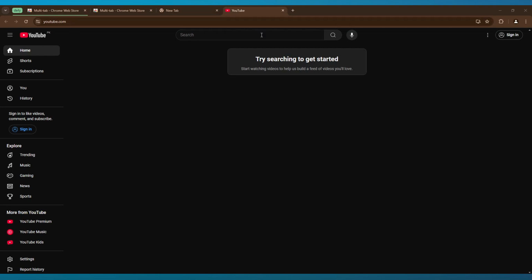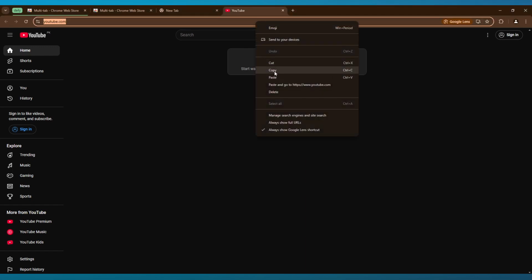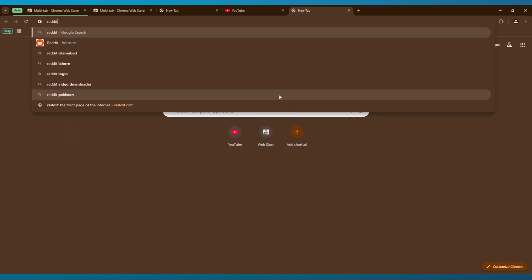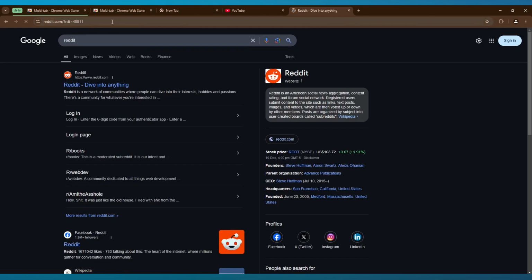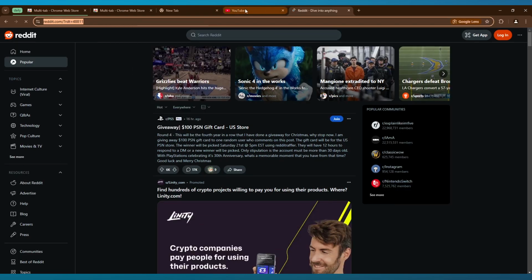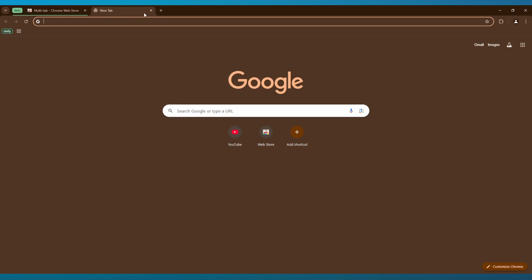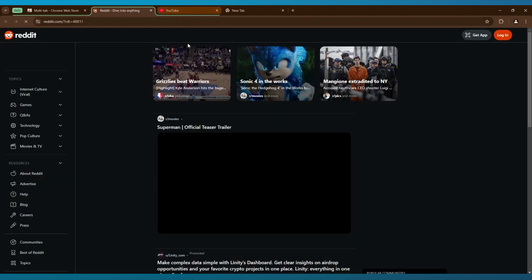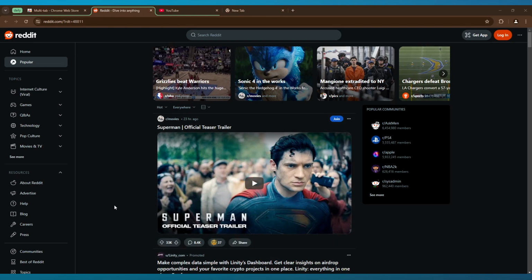One last thing I'm going to show you real quickly is how you can copy different types of URLs to initiate a proper group opening. So I'm going to go over to Reddit as well. Let's go ahead and copy Reddit's URL. And now once we've done that, we're going to come over to a new tab, click on multi-tab right here, and one by one add the links we copied. So simply open it up, add this, enter, add this, and simply choose the group or no group, depending on you. Click on open tabs, and there you can see we have opened YouTube and Reddit right into our tab space.